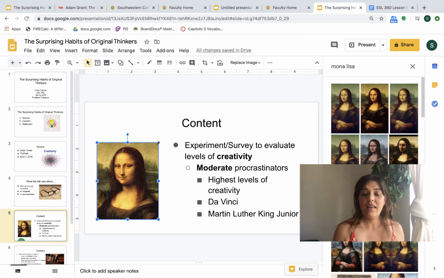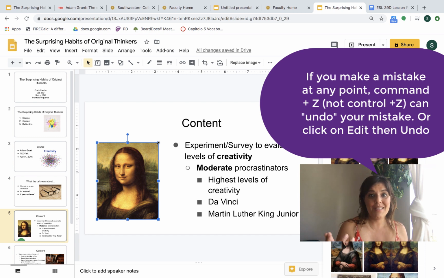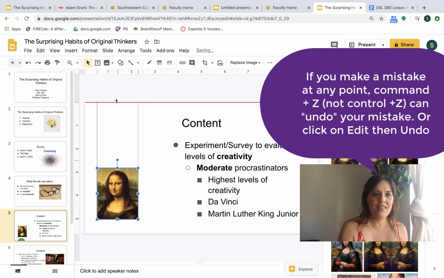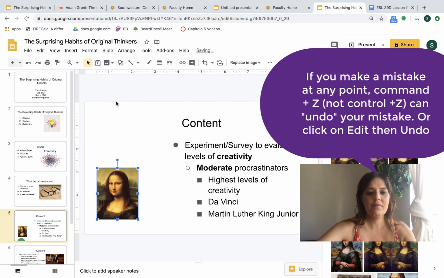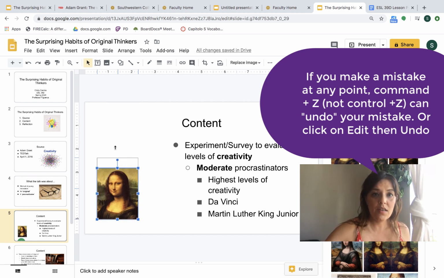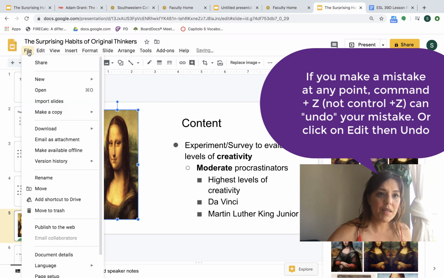By the way, what I just did to go backwards, so I could go back to what I had before if I make a mistake. Like, let's say I accidentally make a mistake with the image and it looks really weird. Okay, I can press Command Z. Or, let's see if there's something else I could do here.